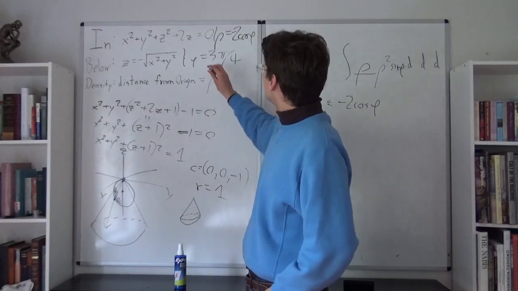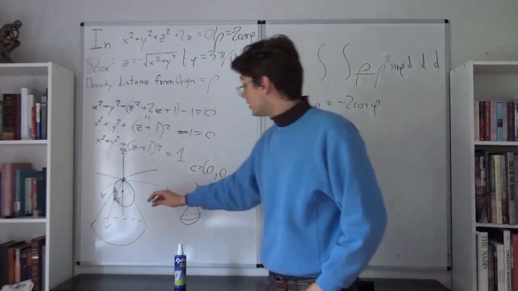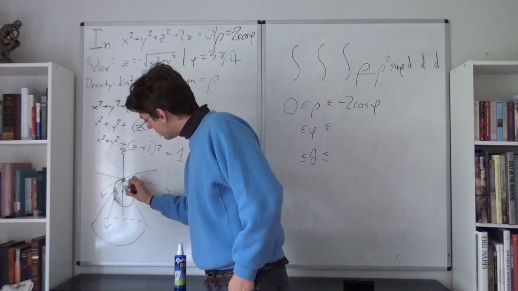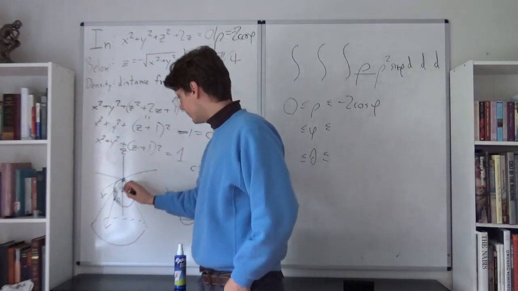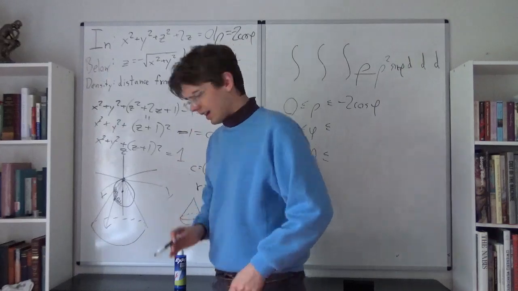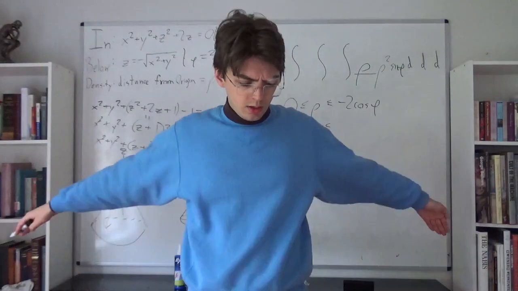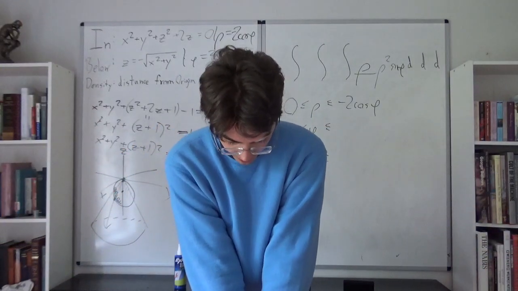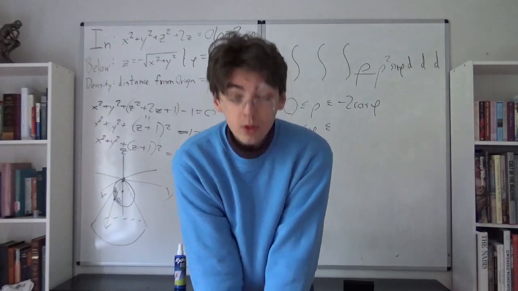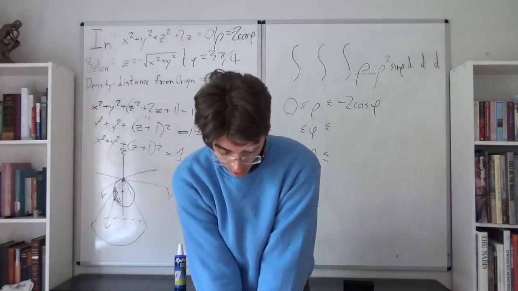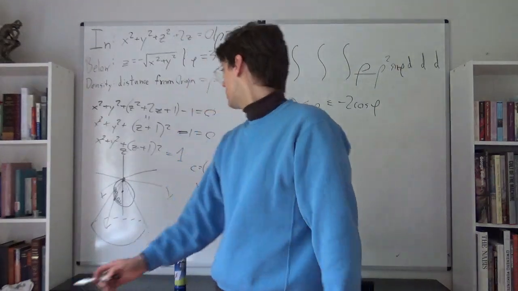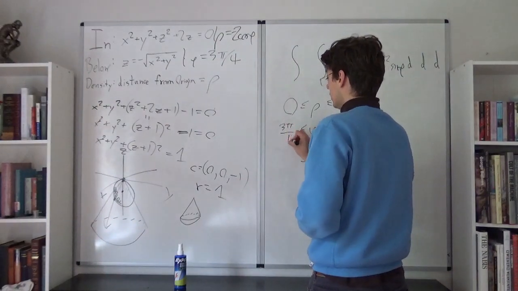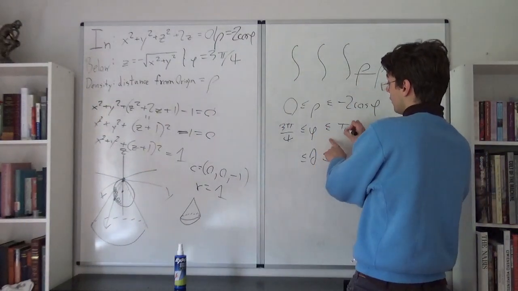Do I have any information? Well, I have this right here, 3 pi over 4. That's my cone. And I am below that cone, right? So I'm starting at this cone, and then I go all the way down to basically the South Pole, or straight down. What is the South Pole? That is pi, the angle with the North Pole. So I start here at 3 pi over 4, and I figured out the alternate bound of pi.